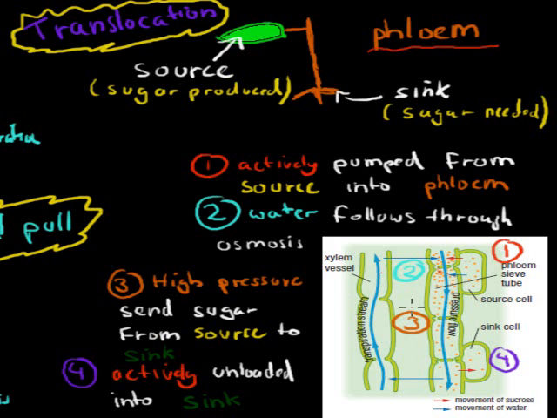And that's that third part here. So sugar is moved from source to sink for that high pressure. And once it reaches the sink, it's going to unload into the sink cell. And it's going to do so actively. It's going to be pumped over. And we call that translocation. So our sugar is translocated. It's changed its location, transport location. So it's changed its location from the source to sink. And it's done so through this mechanism I described earlier.